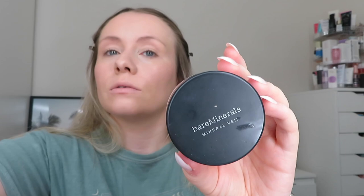Okay, next I'm gonna use powder. This is the Bare Minerals Mineral Veil, which was the original Mineral Veil. I'll just tap a little bit into the lid and then use the brush.